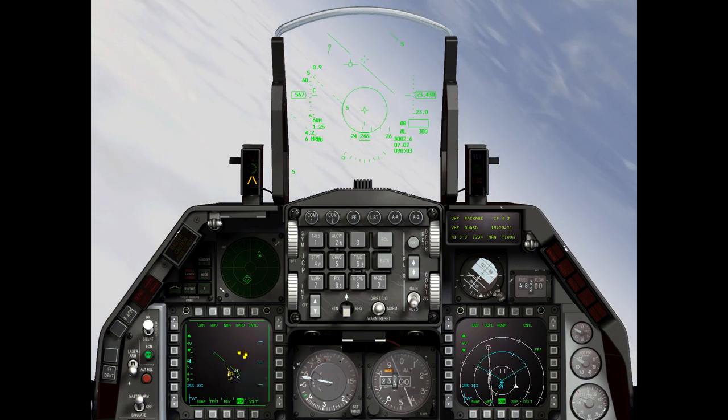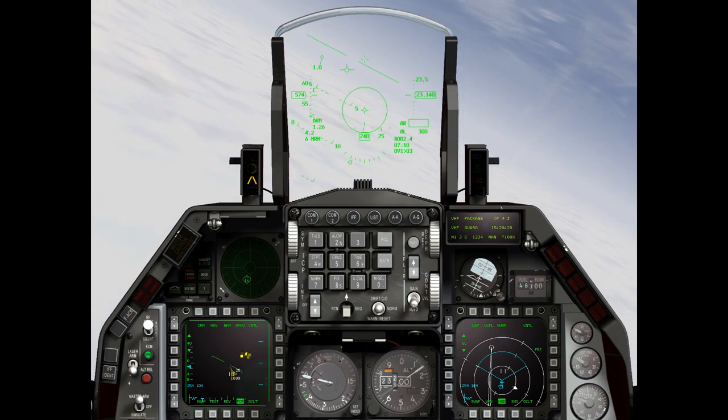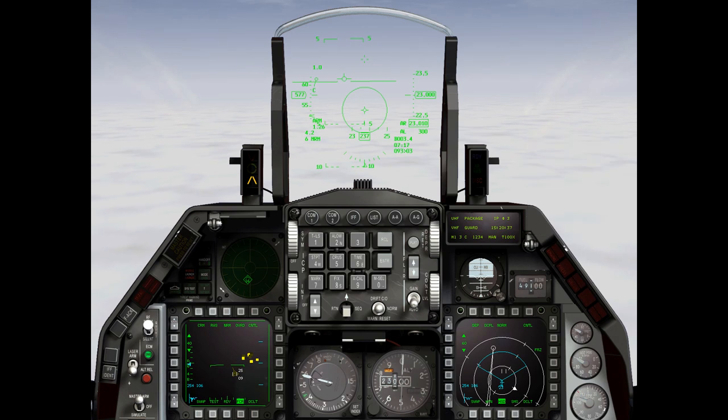Lost the track. Maybe it was destroyed by the Patriot, I don't know. They have lost the track already, which is not ideal. Sentry 1, Gypsy 1-1, request vector to threat.